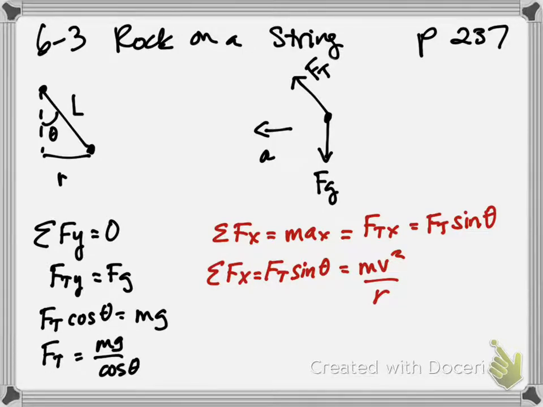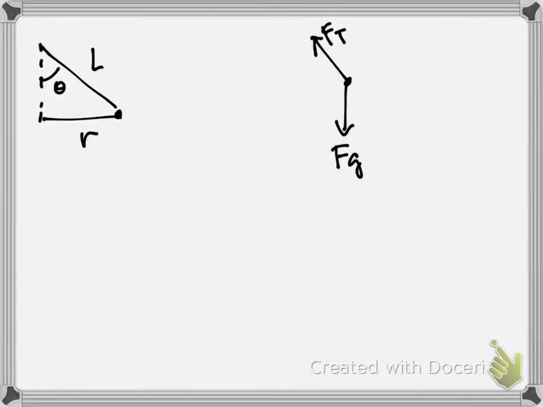So now I have my two Newton's law expressions here. I'm realizing that I don't really know what the radius of this circle is though. So I need to go back to my triangle. If you look at my right triangle here, we can say that the sine of that angle theta is equal to r over L. It's the opposite side over the hypotenuse. So I can solve for r is equal to L sine theta. So that's what I'm going to use to plug into some things. I'm sorry, I need to go to the next page.